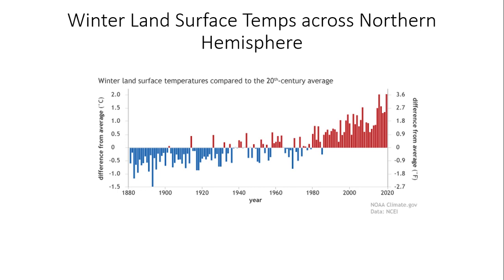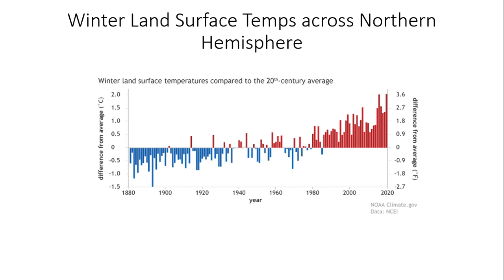From 1880 to about 1915, we had some very cold, below normal winter land surface temperatures in the northern hemisphere, a couple of those years almost 2 degrees Fahrenheit below normal, on the far left part of this graphic. Look how much blue it is all the way up through about 1920, even in 1930. Now look at the far right-hand graphic.